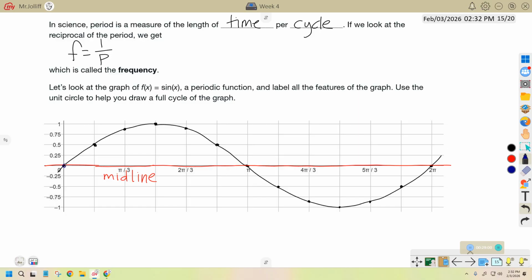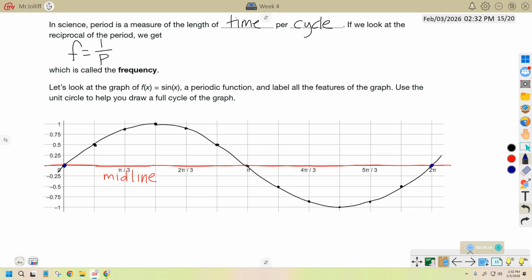I have a point here. And at that point I just marked in blue, notice that the graph is increasing. And I want to mark the next point where the graph is at 0, but it is increasing. Here at 0, but decreasing. Here at 0 and increasing. So this is the end of my cycle.